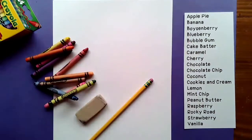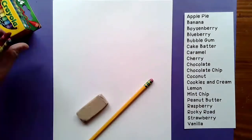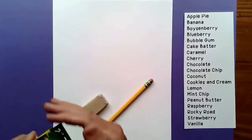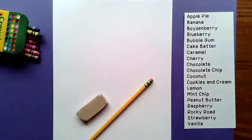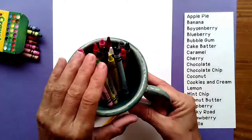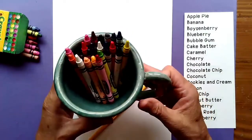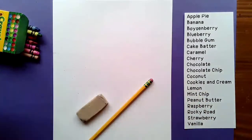Now, when I leave them on the desk, they just end up rolling around, and then I'm always searching for them. So you can either keep them in your box, and you can open up the lid of the box so that they kind of just spill out into your hand like this. This is one option. You can leave them on your desk like that. But my trick is to keep them in a mug or a cup. So next time you are in your kitchen, look for an old cup that maybe your parents aren't using anymore. And you can store your crayons like this. This is the way I keep mine, in a mug. And they're a little easier for me to find as I'm working.